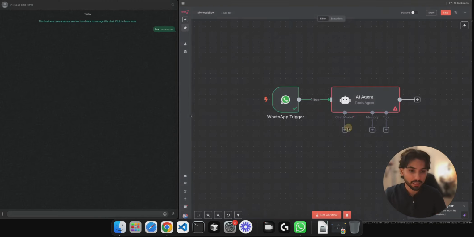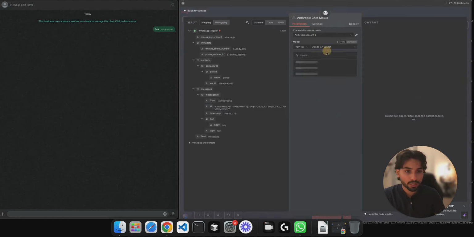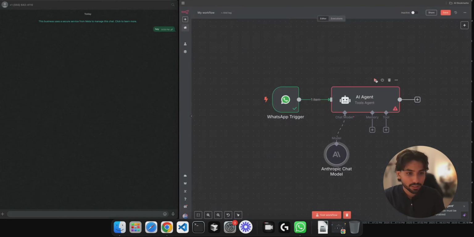Oh, something I forgot. Let's add the chat model, which is, we'll just use Anthropic chat model, and I'm going to be using 3.5 Sonnet Old. When it comes to chat models, I usually use Anthropic for AI agents or chatbots, because I think they communicate the best. And when it comes to outputting text, it sounds the most human and the most eloquent. So here, let's just test it again.